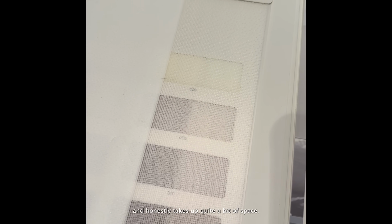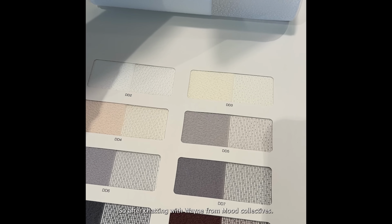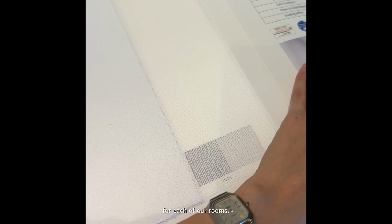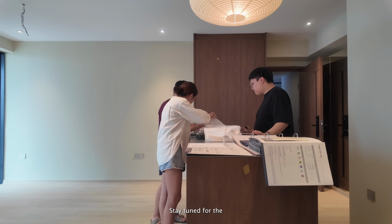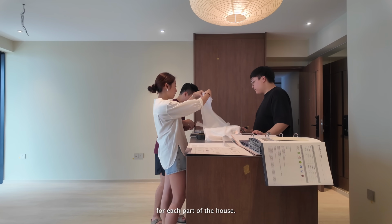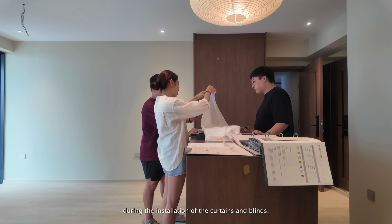Having both together felt pretty heavy, and it honestly takes up quite a bit of space. So after chatting with Wayne from Mood Collectives, we were pleasantly surprised with the variety of options he had and the solutions he had to offer for each of our rooms. Stay tuned for the later part of the video where I share more about what we went with for each part of the house during the installation of the curtains and blinds.